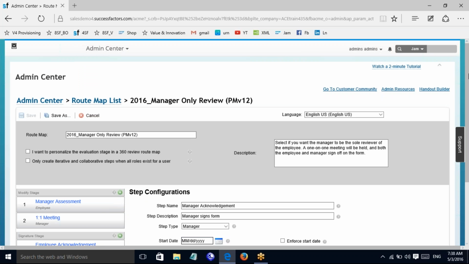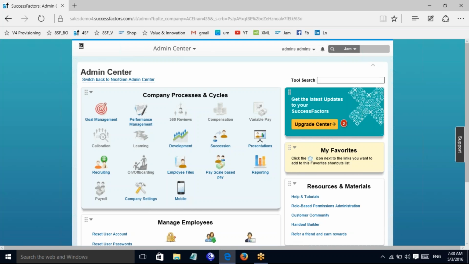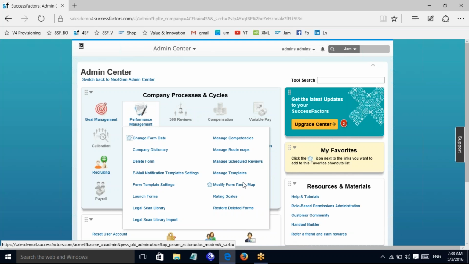But before you create the form templates for your performance, you are going to use the roadmaps and another one we have taken: rating scales. Now we will go back to the admin center and let us understand how to manage the performance form templates. Now you will see here manage templates. Before we go on to configure, what you need to do first is create our rating scales and modify if required, because they are already set up in the system.